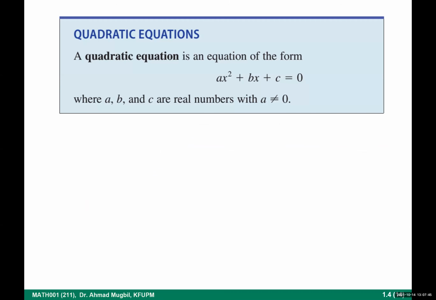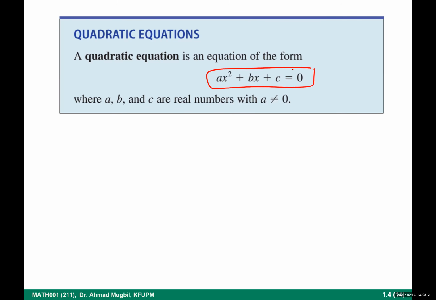The quadratic equation is a second degree equation. You can look here at the right-hand side. It is a second degree polynomial, so you can call it a quadratic equation or a second degree equation. It has this form. This is the standard form of the quadratic equation. A is not zero. The variable here is X, and A, B and C are real numbers. A is not zero. If it is zero, it will not be quadratic. And there is another reason, we will see it later, why it cannot be zero. But clearly it will be linear if A is zero.